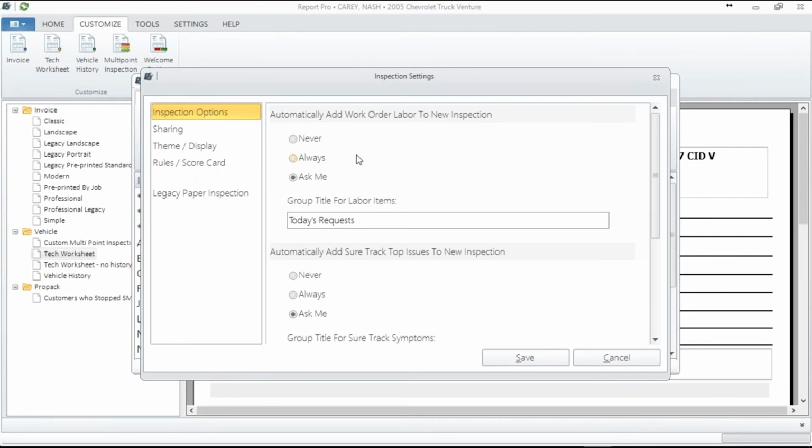We can have the tablets ask you if you want to add those to the inspection. So if I build that AC inspection and the car comes in for that, and the customer also has an oil change along with that, it's going to put an oil change inspection point on that inspection. I'm not a big fan of that because I'd rather keep my inspections by themselves.